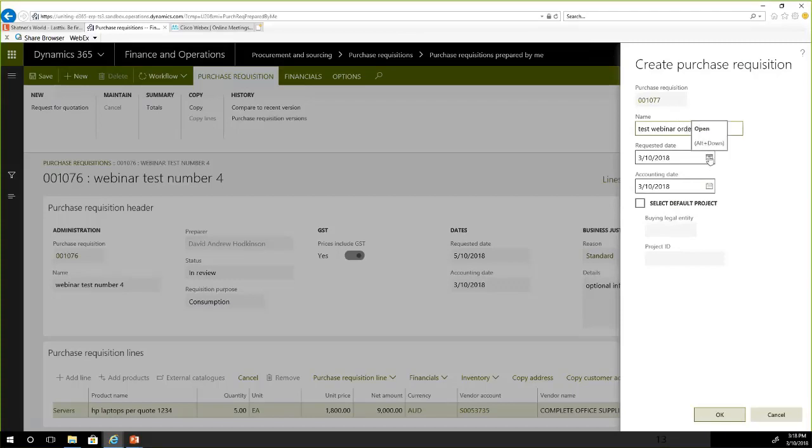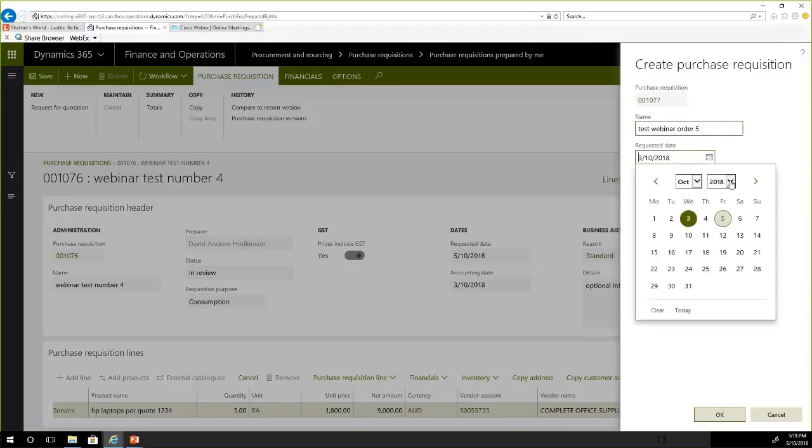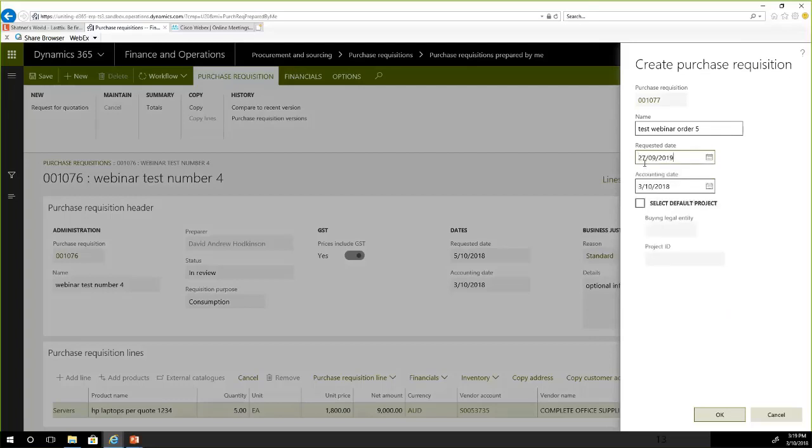For the requested date, what we're suggesting is that people use the final delivery date, again, if it's associated with a blanket. Blanket orders are typically raised for a period of 3, 6, or 12 months. And so we're suggesting the requested date, you select the last date that this might be applicable. So again, in this example, let's say that it's a 12-month blanket order for waste services as an example. And the last delivery date will be the 29th of September 2019. Again, these other fields we don't have to touch. We just click OK.